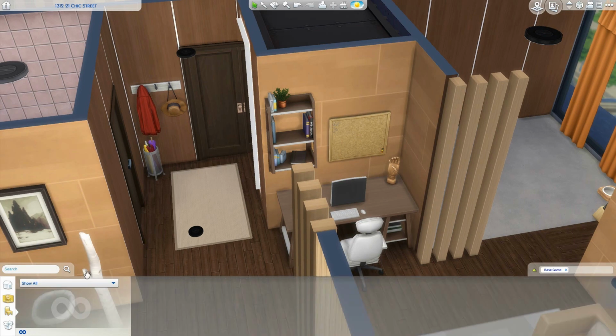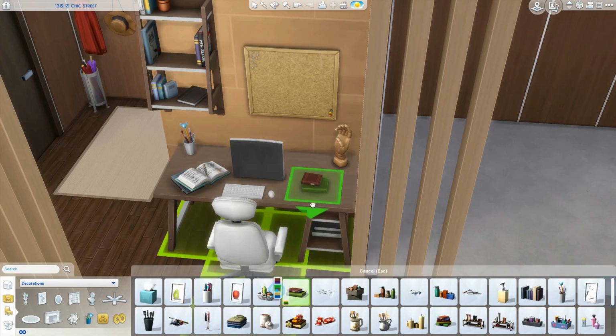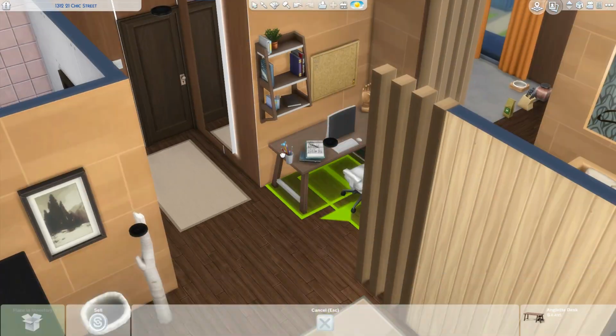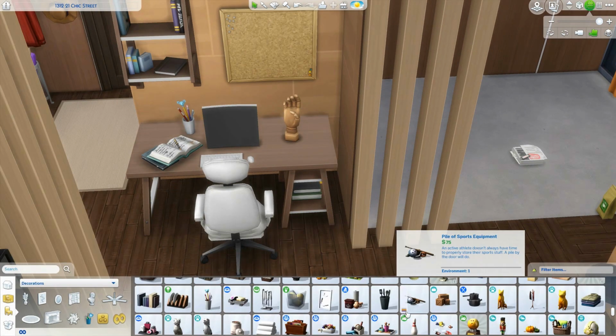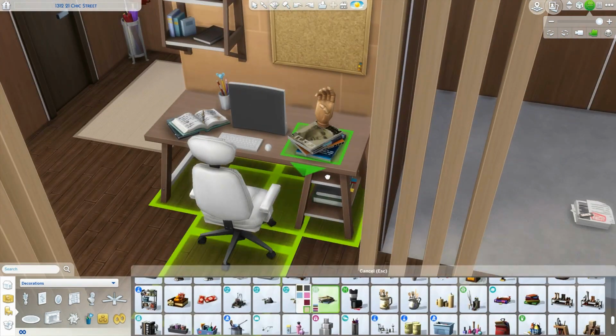And I added a trash can to the kitchen because while I was reviewing this footage, I realized that I forgot to add a trash can to the kitchen. So I threw one in there. I had to size it down and put it by the window. I did play test it, so even though it looks like it's in the way, trust me, it isn't. I went ahead and had Penny Pizzazz test it out herself, so it definitely works.